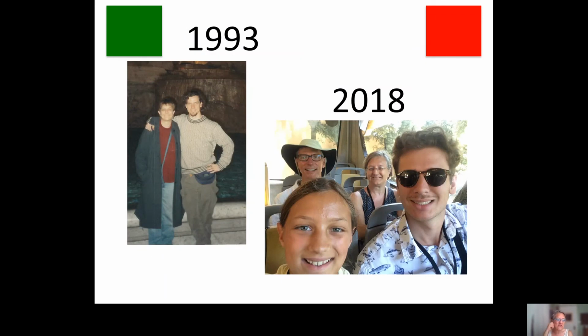So the picture on the left is a picture of my husband and I in 1993. My husband is a graduate of the University of Arkansas, and as a landscape architecture major, he was the first landscape architecture student, along with his friend, to spend a semester in Rome studying. There was an existing program, but prior to this, it was all just architecture students. So I went and visited him. Thankfully, he no longer tries to grow that Van Dyke he's got going there on his chin.